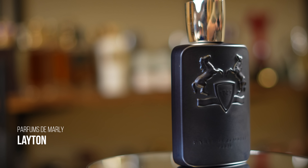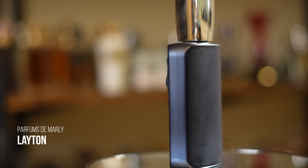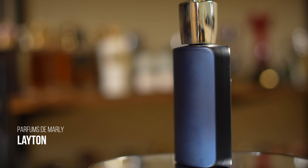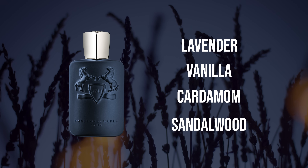Next one is Parfums de Marly's Leighton. What can you say about Leighton? This is one of the most popular men's niche fragrances that has ever been made, and one of the big reasons for that is because it's just a compliment monster. People love Leighton — I have even matched my shirt to the bottle, not on purpose. Lavender, apple, cardamom, vanilla — some of the notes in here. It's sweet, it's spicy, it's sexy. It is perfect for a night out and it has a nice amount of sophistication. It's the type of scent that will have other people around you intrigued as to what you're wearing.